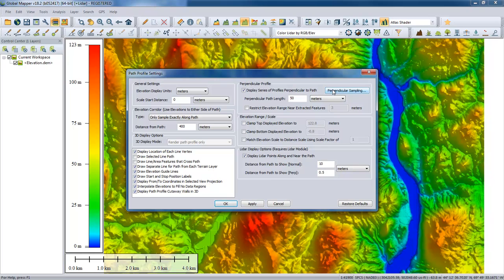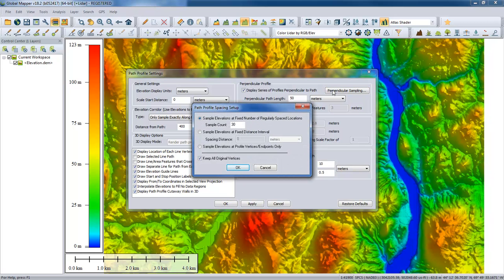First thing is the adjacent button, which determines, along a defined path that I will create when we go back onto the map view, how many perpendicular or cross profiles we want. There's a couple of ways that we can set this. We can establish a number of profiles. This will obviously be regardless of the length of the line. It would still give me the same number of perpendicular views, or I can specify a spacing value.